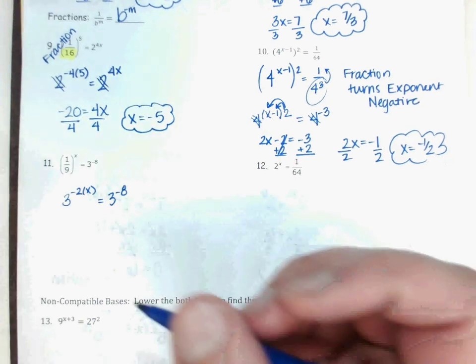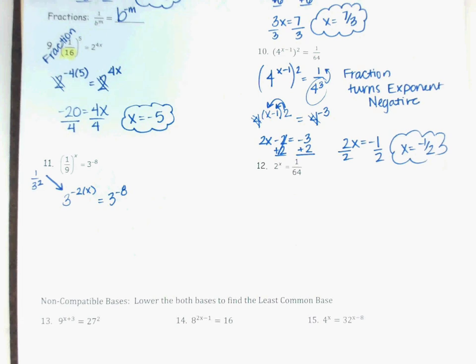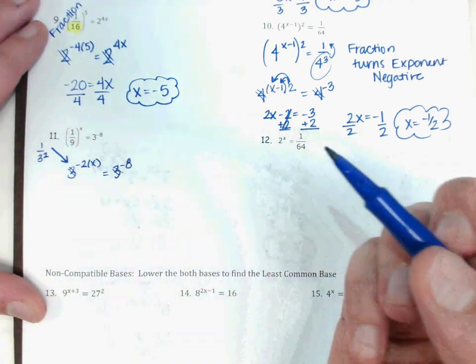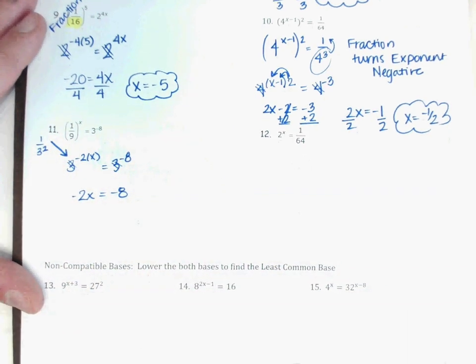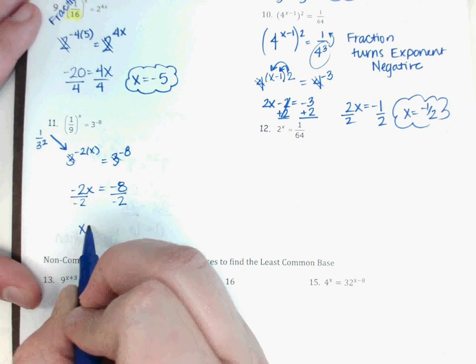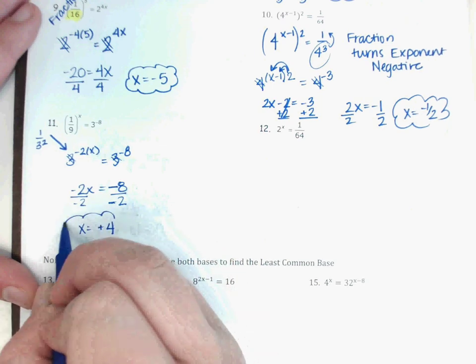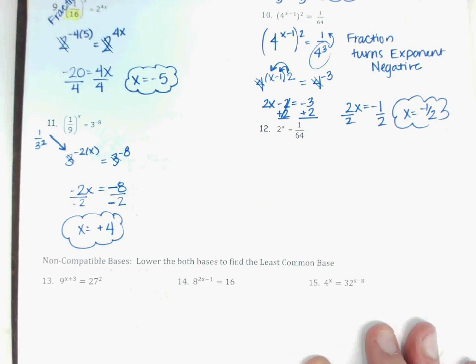So remember that 9, this is 1 over 3 squared, but then I have to turn it into a 3 to the minus 2 because it was a fraction. Okay? Then from there, my 3's cross out. What do I bring down? Negative 2x equal to negative 8. And if I divide by negative 2 on both sides, will x be positive or negative? Which one? 2 negatives make a positive 4. So I do 8 divided by 2 is 4, but then the negatives cancel each other out. Make sense? Okay. Next section.